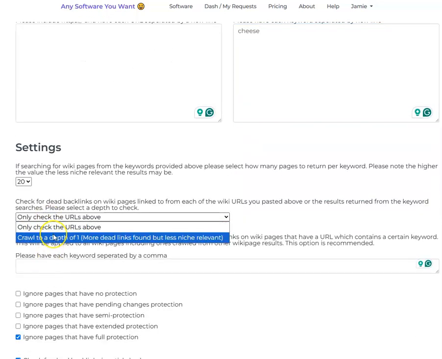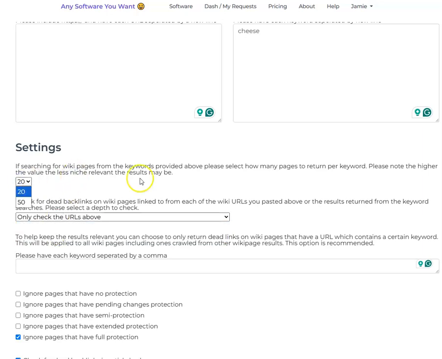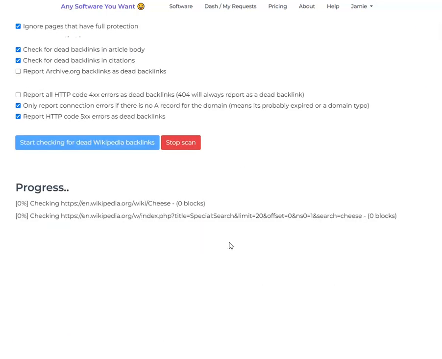We're not going to crawl any deeper in the search results, and we're only going to return 20 because we want everything to be super relevant to cheese. Right, let's kick that off, and then we will come back in a few minutes.